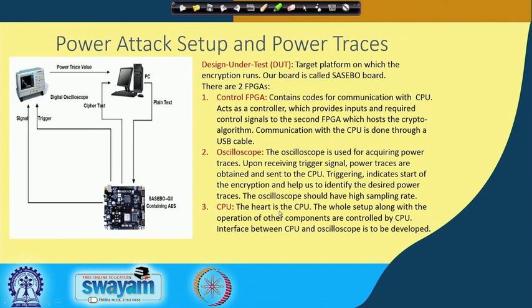So, this is an overview of how a power attack setup typically looks. If you observe, there are three important components here. You have the design under test, which is where you are putting your encryption algorithm. It could be an FPGA, a smart card or a microcontroller, which is the target of your attack.